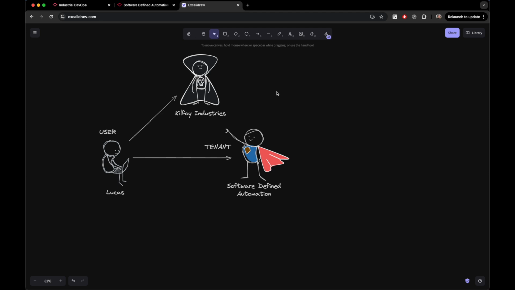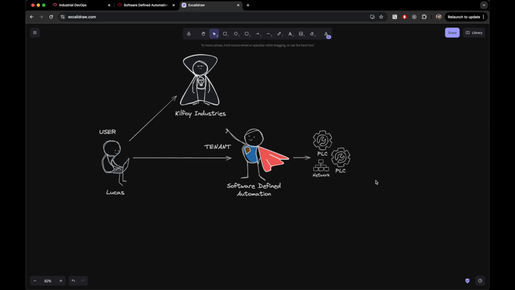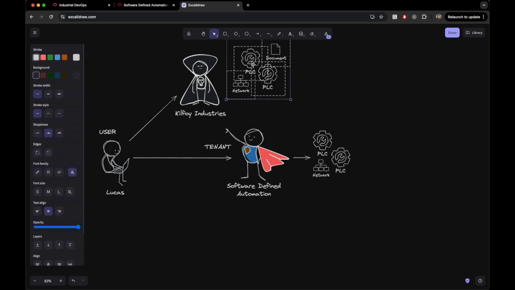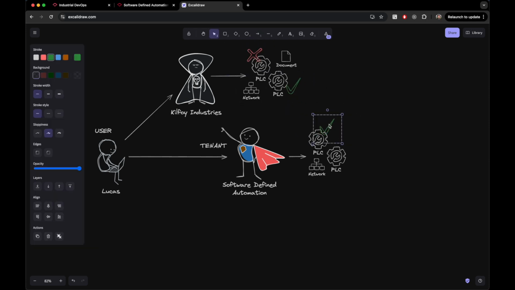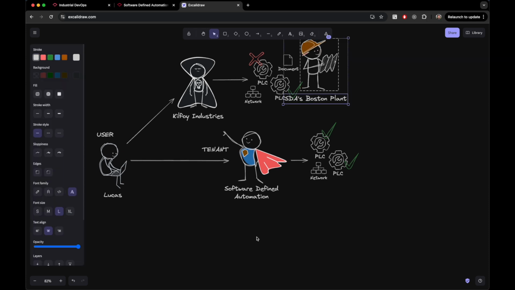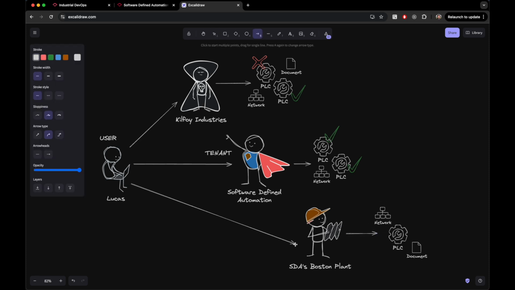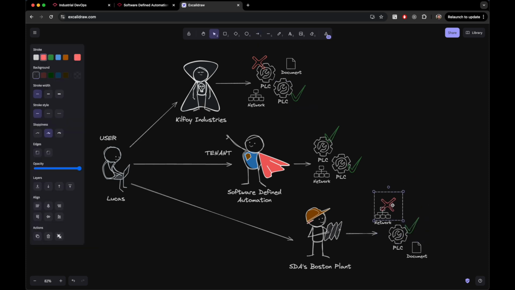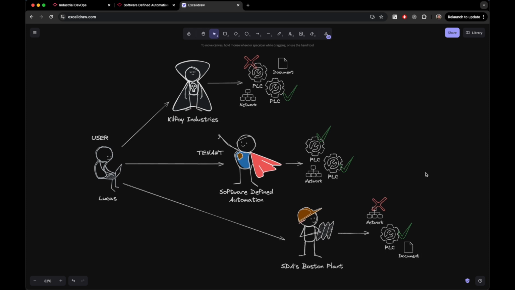The tenant Q4 Industries has another account administrator, and that's my colleague, who gave me access to his account to record the demonstration videos. Tenants mainly represent one manufacturer or one manufacturing line. Each of them is going to declare a set of industrial assets that they want to manage throughout the SDA platform. For each device, tenants might define access permissions for users like me. Imagine there's a manufacturing line that needs you to program one of their PLCs. They can invite you to be part of their tenants and provide only the necessary access permissions. This flexibility is a game changer for everyone, for you and for tenants.